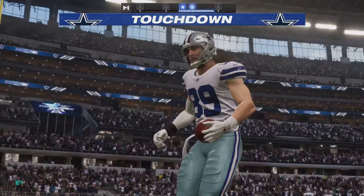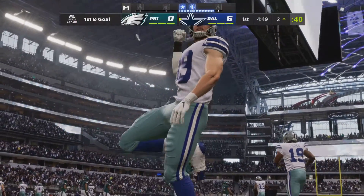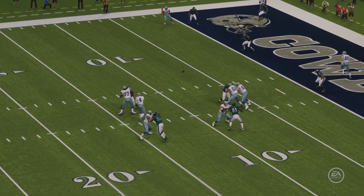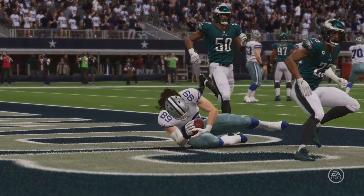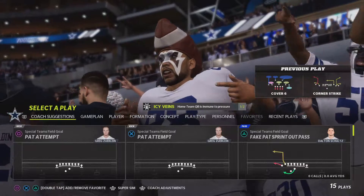First and goal — a chance to convert that early turnover into points. And this is caught for a Cowboy touchdown! Blake Jordan there to make the grab, and the Cowboys have taken the early lead. You get down near the goal line, this is where having a sure-handed tight end becomes a luxury, and it pays off big time — especially when the defense sells out against the run, it finds itself open for an easy touchdown.